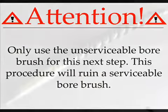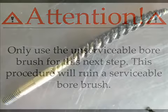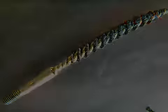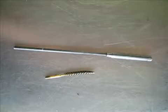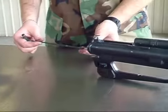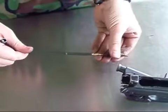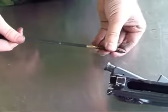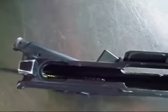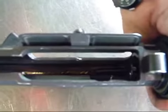Attention! Only use the unserviceable bore brush for this next step. This procedure will ruin a serviceable bore brush. For this next procedure, get the T-section cleaning handle and the unserviceable bore brush. Attach the brush to the handle. Insert the brush into the upper receiver. Scrub the area around the protruding gas tube.